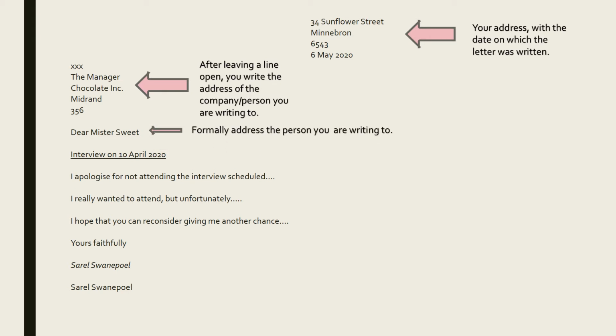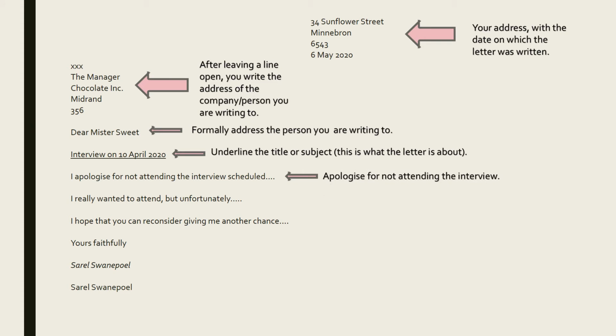After this, again you leave open a line, followed by the name of the person that you are writing the letter to. By this time, you have spoken to the person working at the company, or for instance if it's your boss, therefore you know what the person's name is and you have to use their name in your letter. Again, you leave open a line, followed by the title of your letter. You have to underline the title or the subject so that it stands out. This just makes it easier for the person to see exactly what your letter is about as soon as they open up your letter.